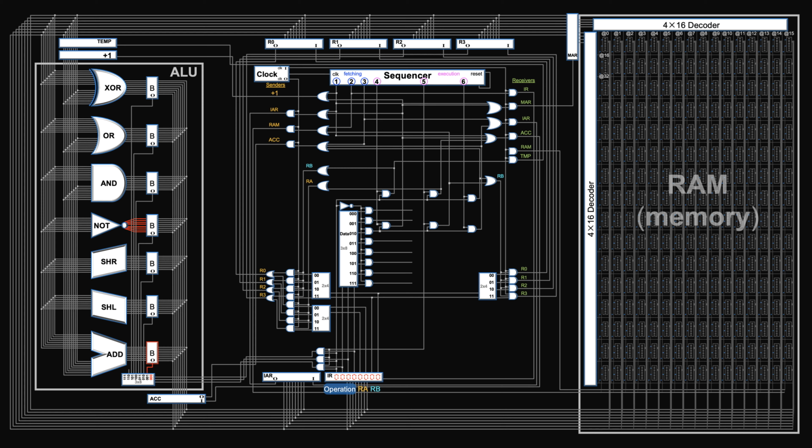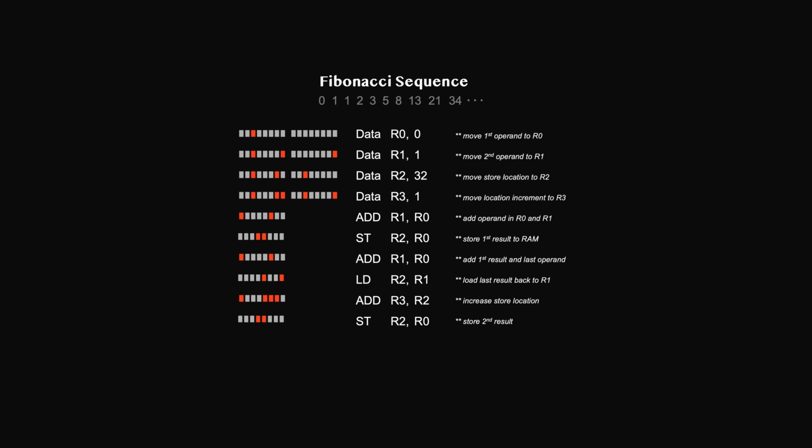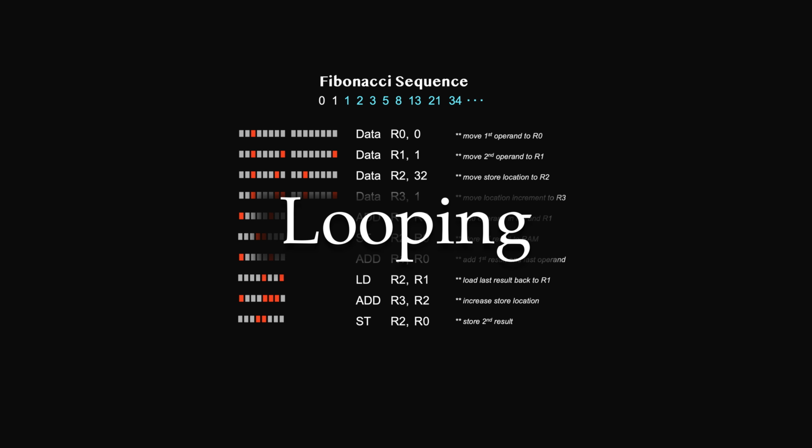In our last video, we wired the load instruction and store instructions to move the calculated data around. We ended up with a piece of code calculating for the first 2 rounds of the Fibonacci sequence. In this video, we will figure out how to compute for the next rounds using looping.